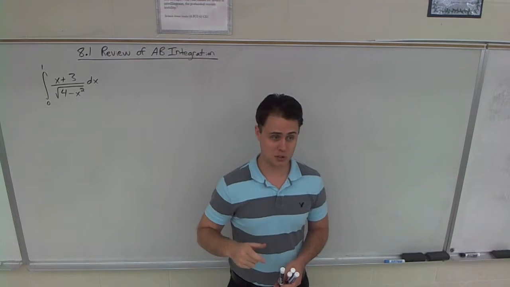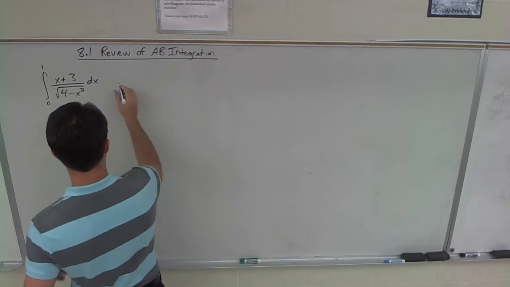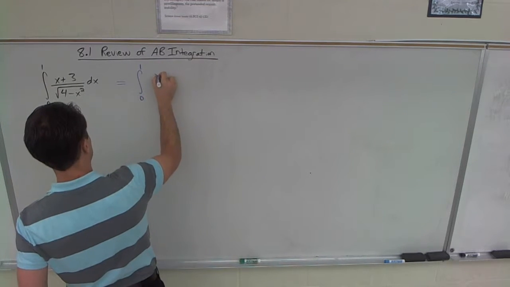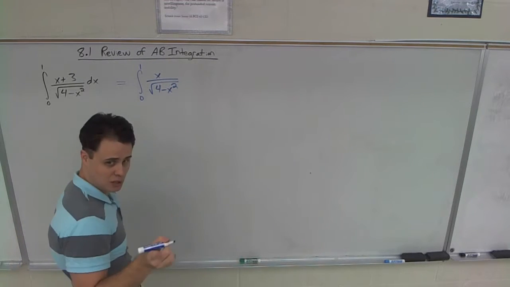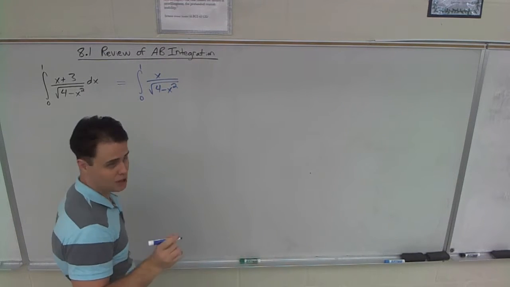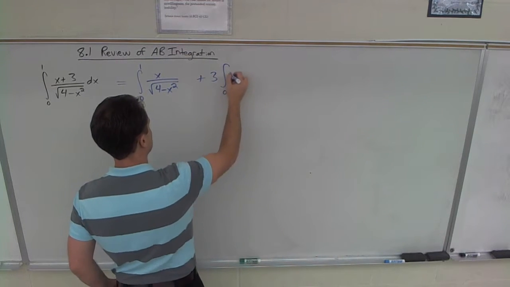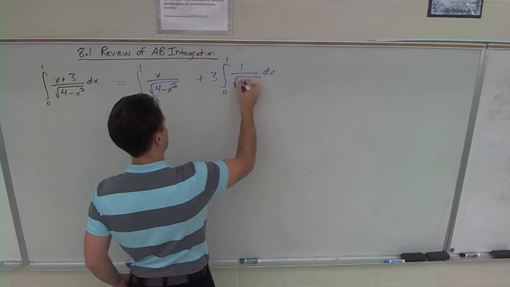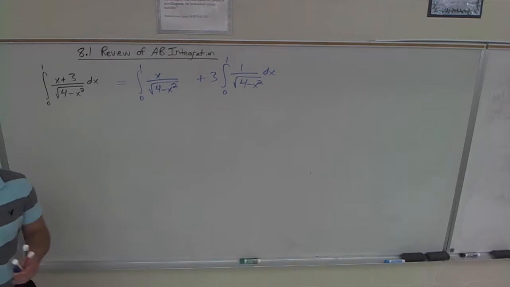So I heard a suggestion. Split it. Very good. This is a tough problem to start out with. And I think splitting it is the way to go. Very good, guys. So I think you want to go this over this. Then you can U sub it on that one, right? We'll be able to U sub that one. And then plus, I'm going to pick the 3 out in front on this one. Let's see if you guys remember how to do that one. I'll be impressed if you do.